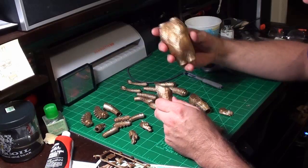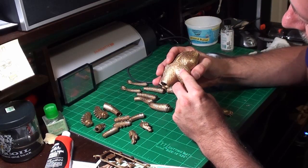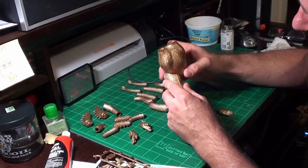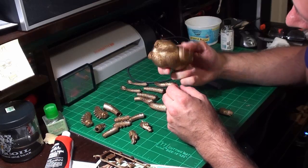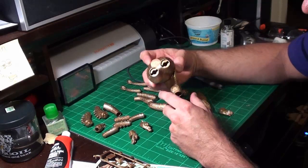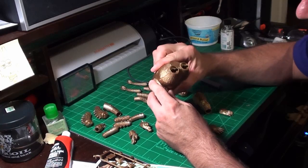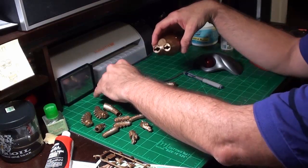And I'm not sure how these legs go on here. The thing seems to feel like they go like that. Okay? But I'm not sure, because they will fit on this other side just fine too. And that doesn't make too much sense to me, because that's the head, and I don't think the legs go that way. I think the legs go that way. Alright? I haven't touched the wings yet. No need to touch the wings.